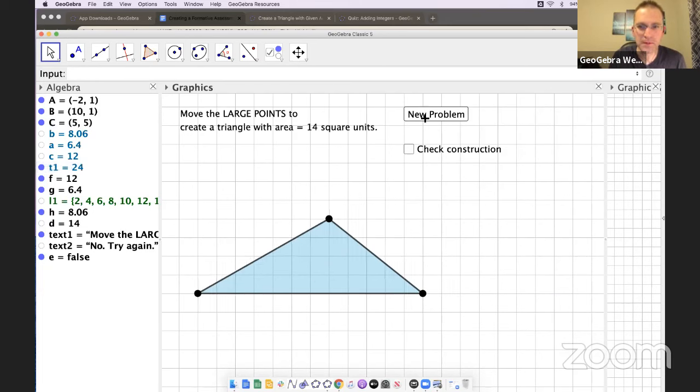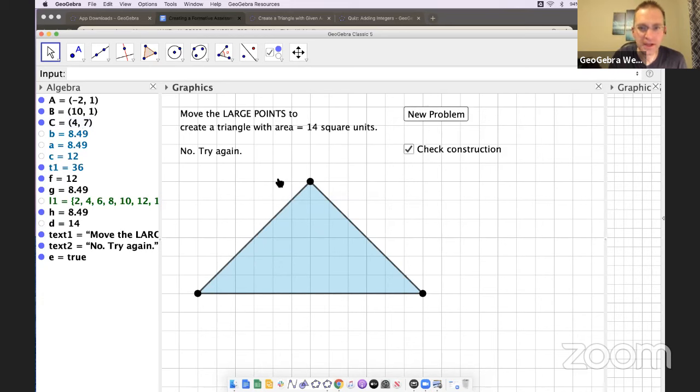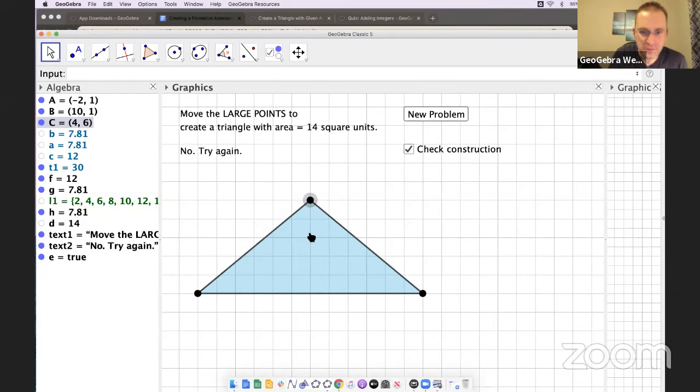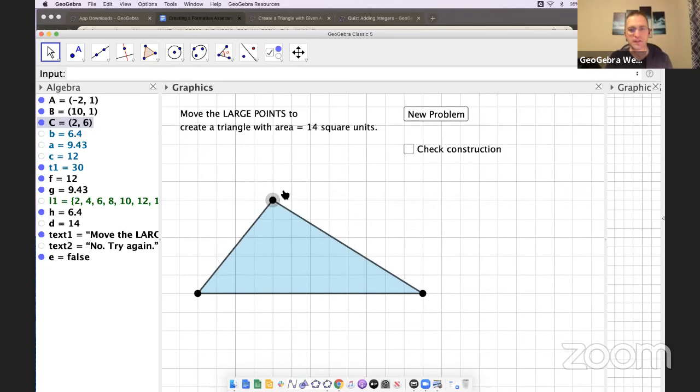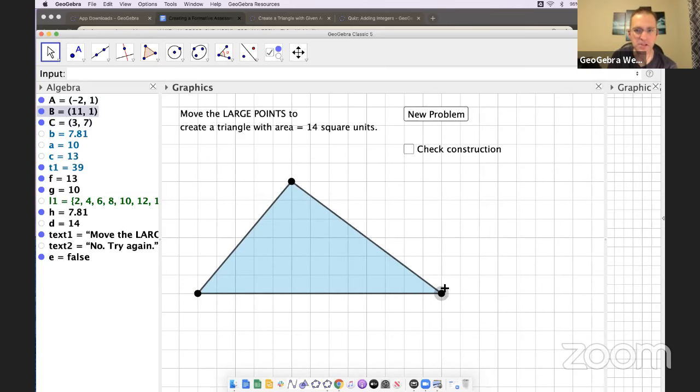New problem, new problem. Let me move these around. Let me check. Oh, shoot, I got it wrong. Hang on. See, when I watch, I'm going to move C down. When I move C down, this is going to uncheck, and that's going to disappear. Ready? Goodbye. Oh, did I do it right now? Ah, shoot. Move it again. It's going to disappear. See what I mean? It's not to make the student's life difficult, but I want all the distractions out of the way. I want the student to think about what he or she is doing. But that's how this logic works.